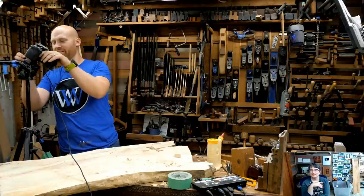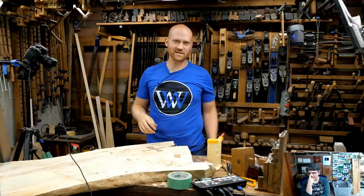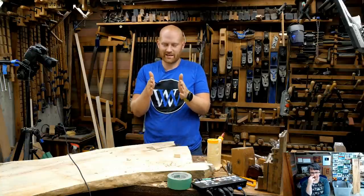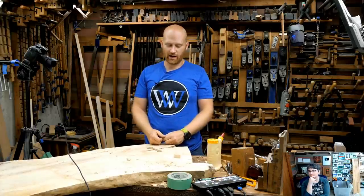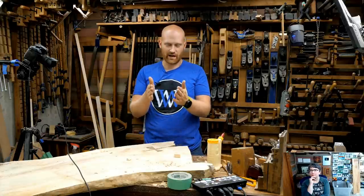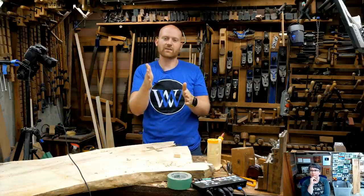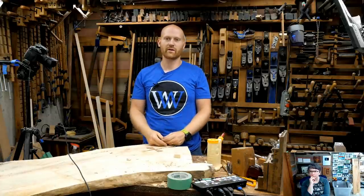A dovetail. A double dovetail. A push me pull you dove. So it's one of those things that, as long as you transfer the line right and you cut away from the line as long as you possibly can until you can just shear that line off, it'll fit right in. And I really never had a huge issue with that once I understood that as long as the bow tie is square, and I know that last shaving was right into the marking gauge line, and I know it was nice and true and square, then the two of them go together.